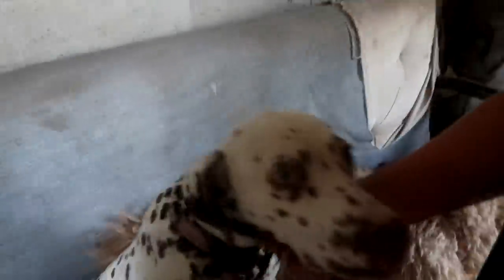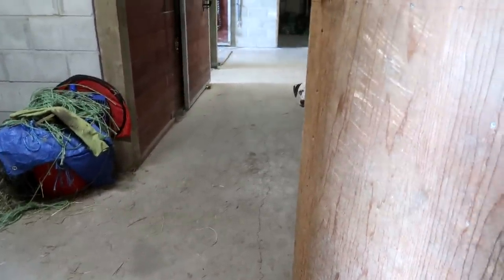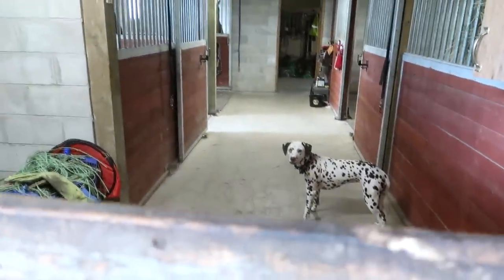Daisy does not like the barn — I've seen questions from people wondering why she's never in there, and the truth is she hates it. Sophie has a vibration collar on Daisy and is doing a refresher training today to remind her of the rules. Daisy hates the barn and hates the horses, and even though her breed should mean she loves horses, she doesn't. I think it's because she's deaf — being deaf has really impacted the way she looks at life. Imagine sitting in the arena and suddenly a giant horse looms over you and you had no warning.